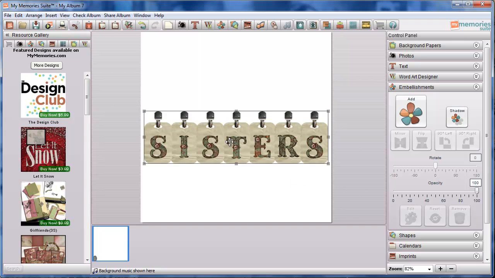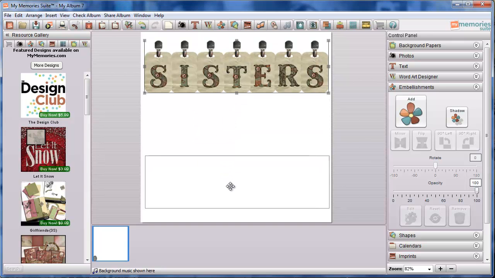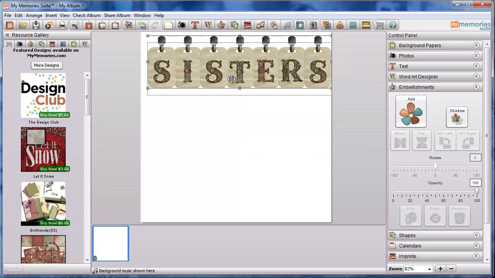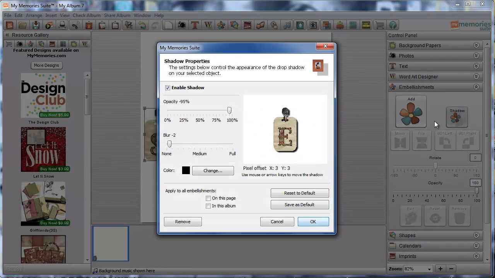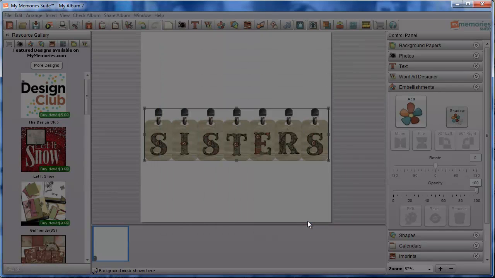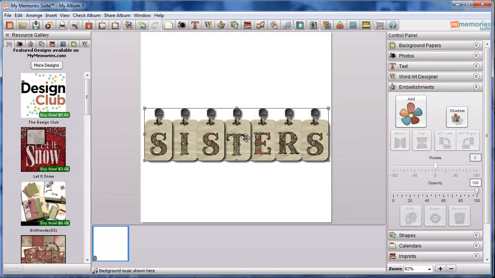So now when I click on them, I've selected the whole item, and I can move them all over the page doing whatever I'd like to them. What's nice is that I can still shadow them all at once. So if I click this, I can use the shadow properties box to manipulate the shadow any way I'd like, and then when I click OK, it will add that same shadow to every item in my group. As long as it's grouped, it will behave as one item. Even though you're adding shadows to each individual item, they're all covered because you've got them grouped.